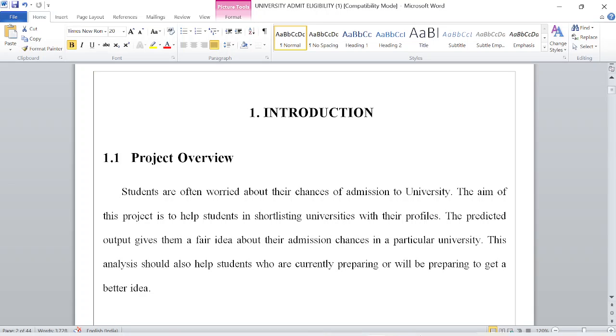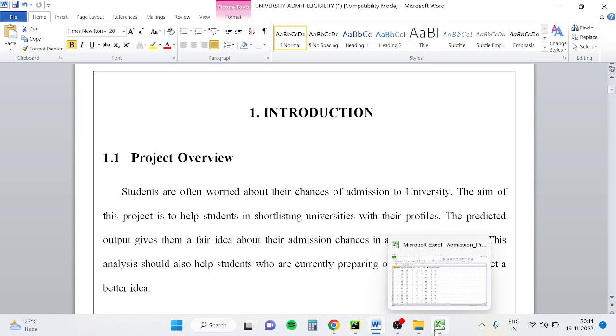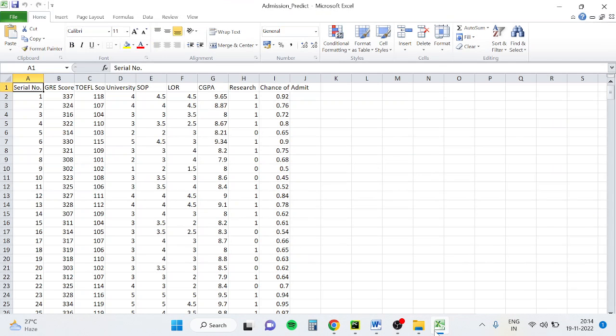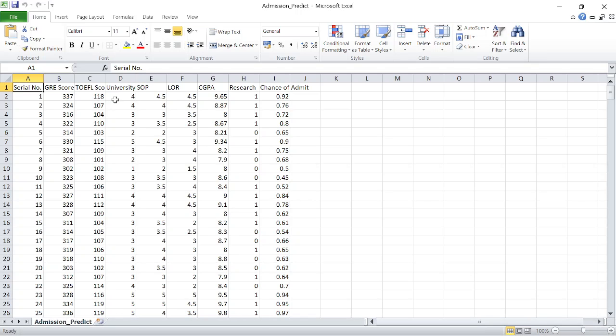So in order to predict the admission results, we get some of the input from the users. And here is the data set. We get the GRE, TOEFL scores and university rating and SOP and LOR scores along with the CGPA they have got in the UG along with their research, whether they have done research with their mentors or not.